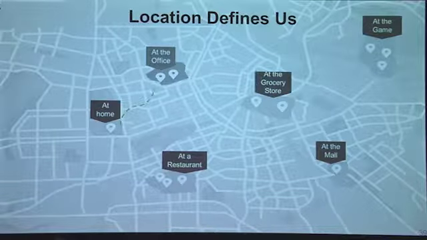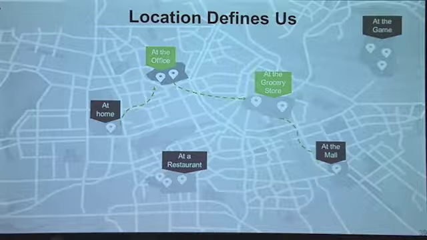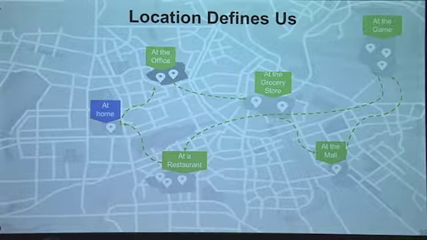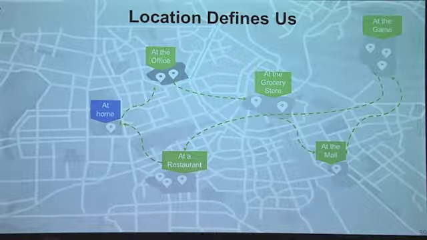So first and foremost, if I see visitation behavior that takes me from home to the office, to the grocery store, head to the mall, back to the restaurant, maybe hit up a game and then back home, this doesn't mean much, just splattered up on a map for you. But when we see this happening 100 million times a day, across 100 million different people, this tells a very good story about what the path of this person's daily routine looks like.